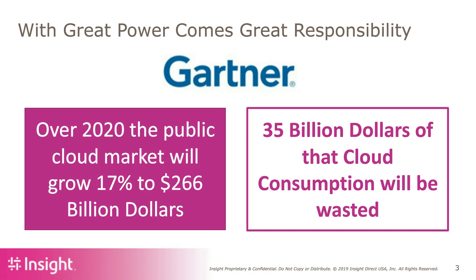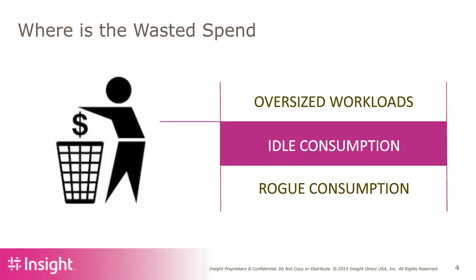And that really is at the heart of what we're talking about today, because there are lots of different ways for cloud consumption to go sort of sideways. And I'm identifying three scenarios here in this particular slide that contribute to wasted spend and wasted consumption in the public cloud. There's more, of course, but many of us on the call probably are familiar with them. The notion of oversized workloads: not properly understanding what those workloads traditionally look like, having that historical reference, and then beginning to size them correctly or take advantage of more optimal ways to size those workloads.